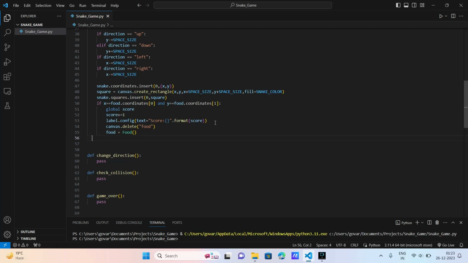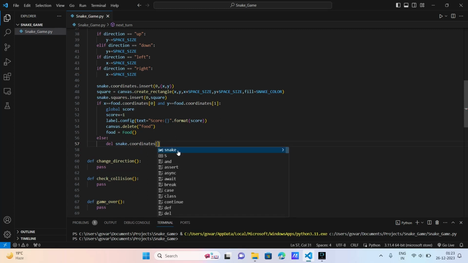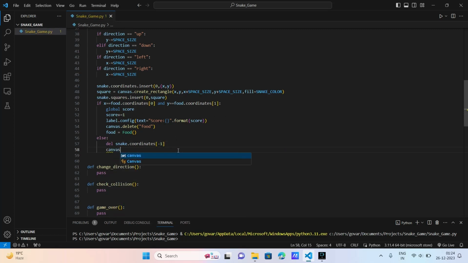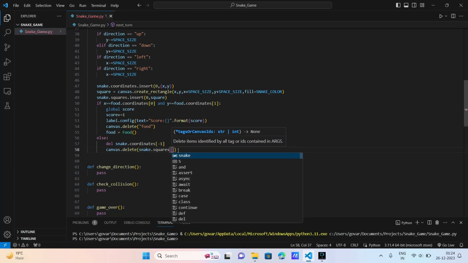Next I'm going to write an else. Here I'm going to delete snake.coordinates of -1 and canvas.delete of snake.squares of -1.